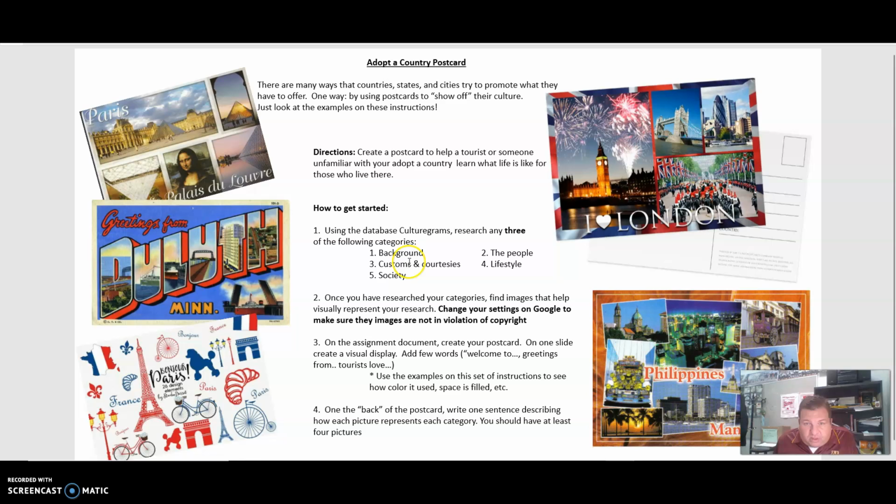All right. For research, you can take notes however you'd like. If you want to take notes on a document, wonderful. If you would rather write them down in a notebook, go right ahead. If you want to use actual note cards to take your notes on your categories, that works just fine too. Let's model this out a little bit.